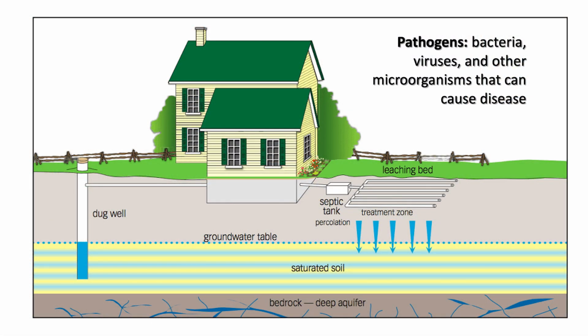Why is it important for these septic systems to work properly? It is critical that all these septic systems in Vermont are designed, installed, and maintained in proper form. If something goes wrong, there is likely to be an impact on human health. There are pathogens, bacteria, viruses, and other microorganisms that can cause disease in our waste and wastewater, which we don't want in contact with humans.